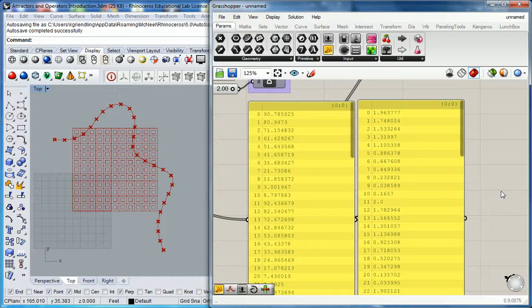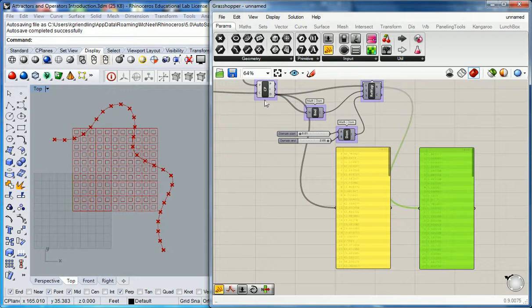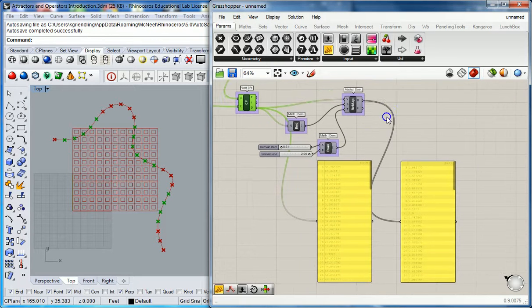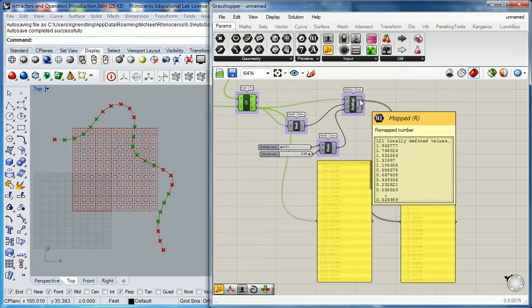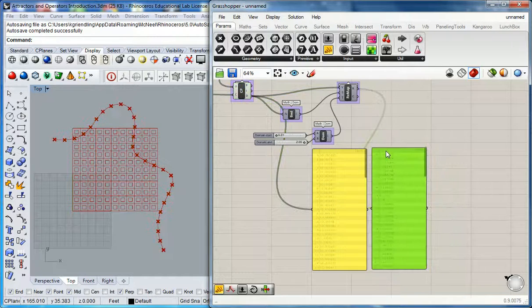What did you connect the panels to? I connected them to the original distance value, right there. I connected one to that, and then my remapped output is what I'm reading in the second panel. Oh, okay.